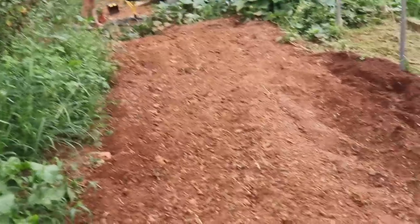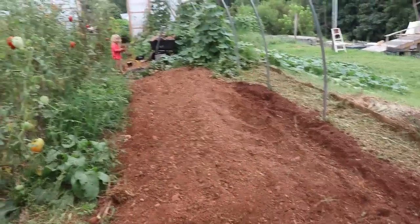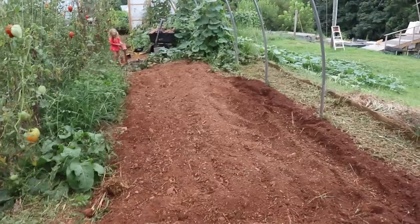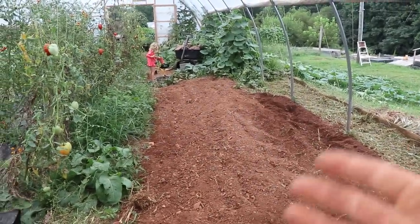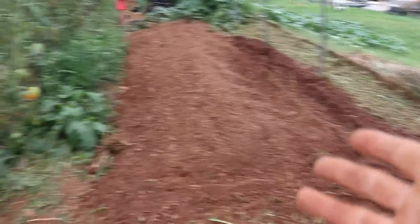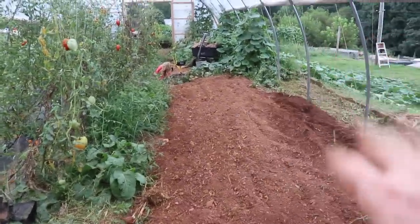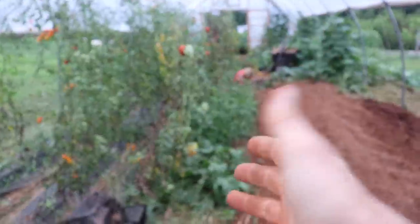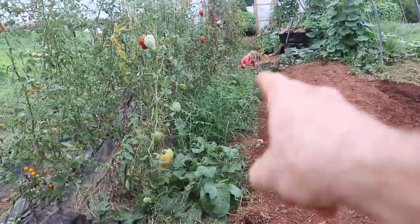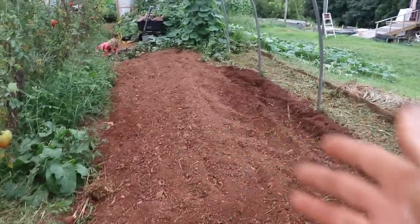That actually fluffed up pretty good. I'm pretty happy with it. It's still workable after, I mean, I rototilled this last fall for our winter stuff that we had in here, and this is still pretty fluffy. I'm pretty happy about that. We tried to not walk on this and compact it. Really, the walkway right here is the only place we walked. I need to weed that, but I can knock that down with a hoe real quick. But yeah, this bed's still pretty fluffy.